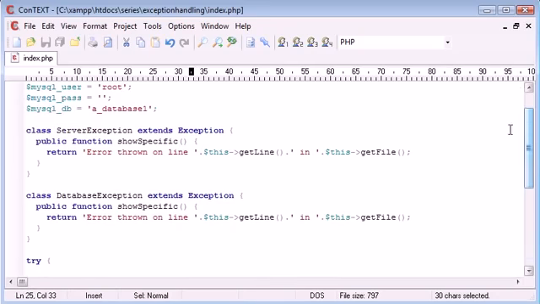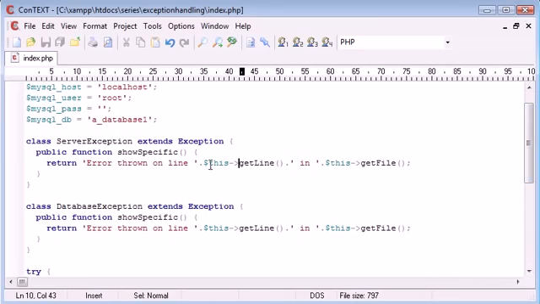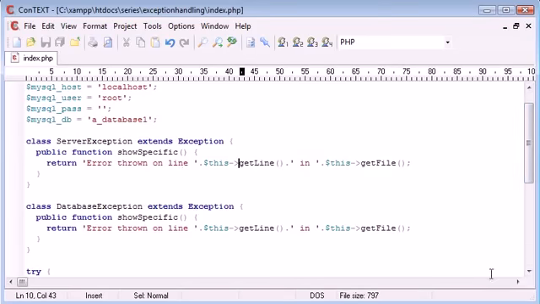So you can see that by extending our exception class, we can create our own methods inside to use data from our exception class. There's much more than this. If you go on the PHP manual, you'll be able to find a lot more methods inside and properties that you can take from this exception class and put it into your own. And then we've thrown our exceptions ourselves, using catch twice while we're throwing twice. So that's how you're going to extend your exception class, and how you're going to catch multiple exceptions with your own custom error message.